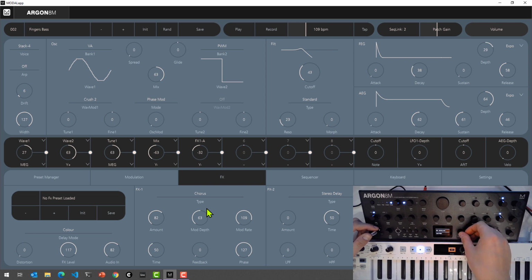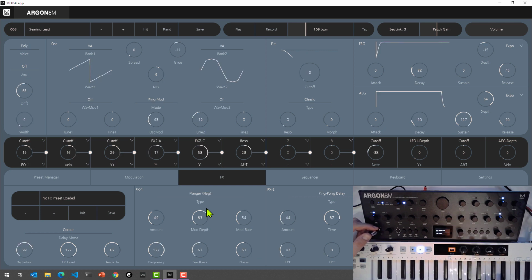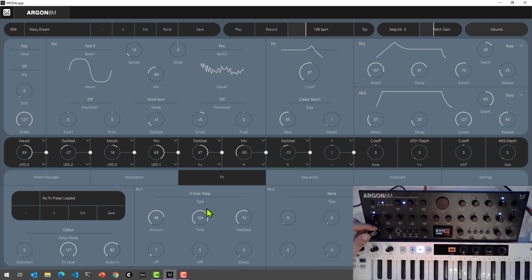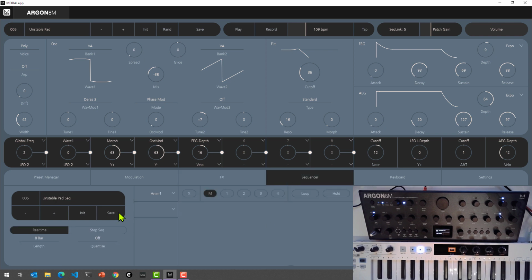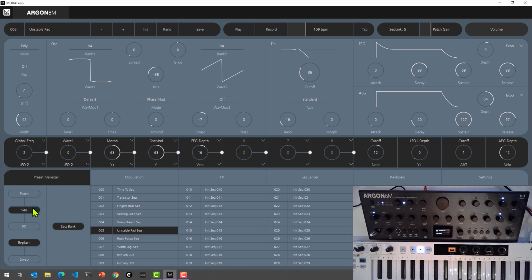Let me just go to a different patch here. Let's do this one. There you've got your sequencer settings. Let me just quickly run a sequence. So let's grab the one that belongs to this one, and we can just play that.